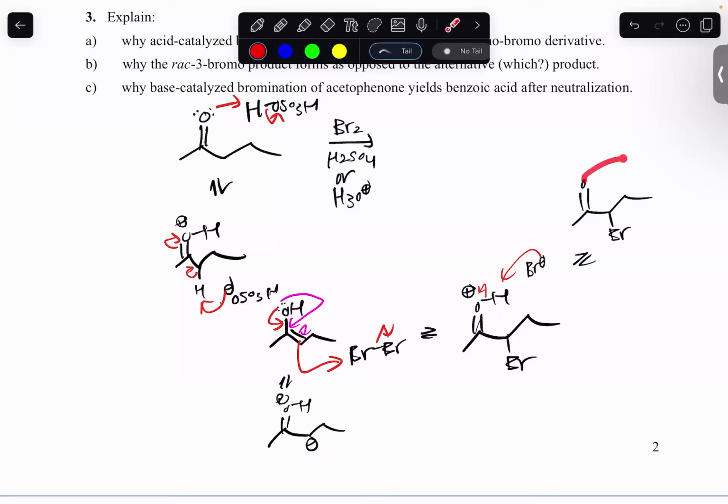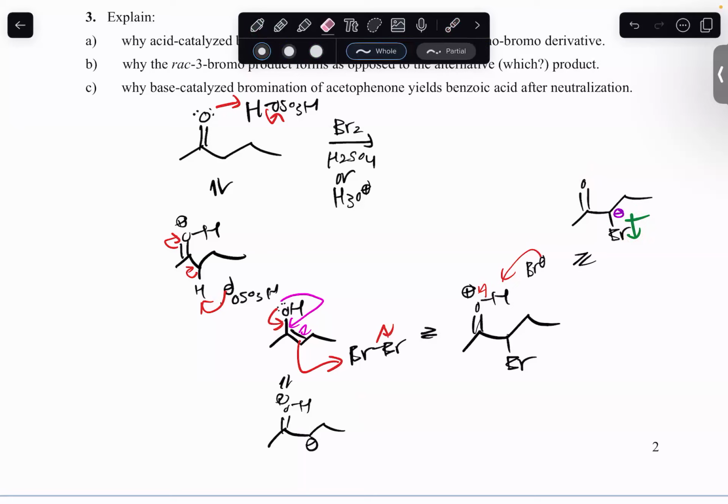When we try to do that again, we protonate this oxygen with the acid, like we did in the very first step, and then we try to make the enolate ion here. Imagine there's a negative charge right there. This negative charge is stabilized by this electronegative bromine, because the bromine is withdrawing or pulling the negative charge, making it more stable because it's more delocalized. If it's more stable, it won't be able to attack another bromine.